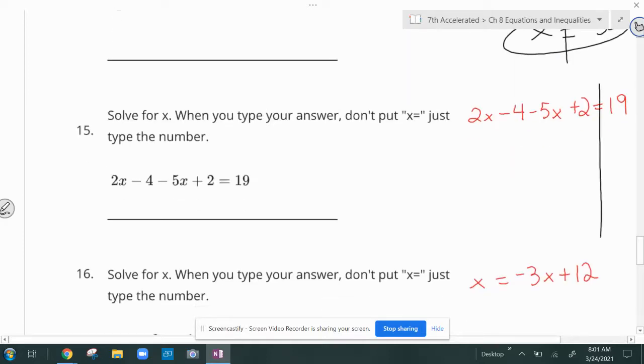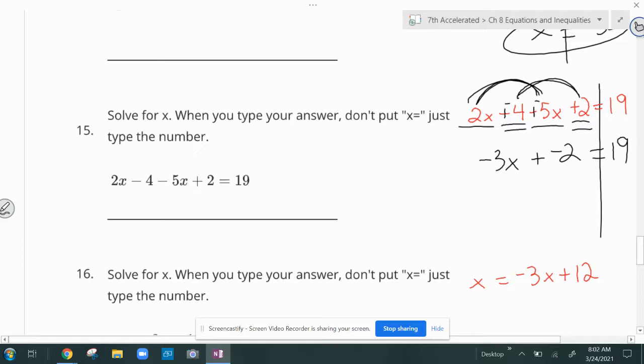Now, here we have one where we have to simplify first before we solve. We have some like terms here. A lot of you like to do plus the negative. Use the definition of subtraction. And we have then those like terms, the constant terms. So we have 2x plus negative 5x, which gives us negative 3x. Some of you did this, like drew this line over here. Okay, and then we have our constant terms. It's negative 4 plus 2, which gets us plus negative 2.